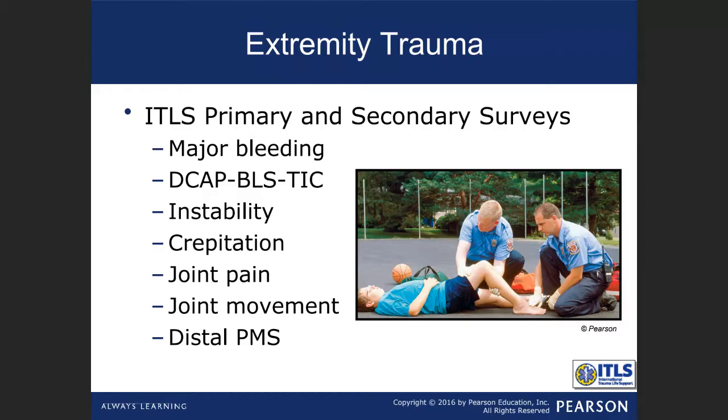It's a load and go situation after your ABCs, then you need to do a rapid scan on the entire patient. You take your spinal motion restriction precautions. Don't delay moving the patient to splint a leg if the entire patient is at risk. Once you get the patient in the back of your unit, you know the next step.